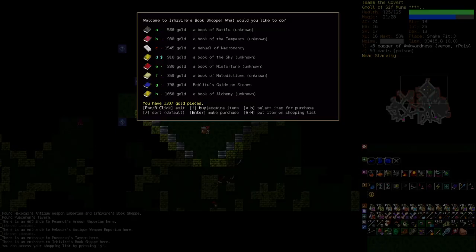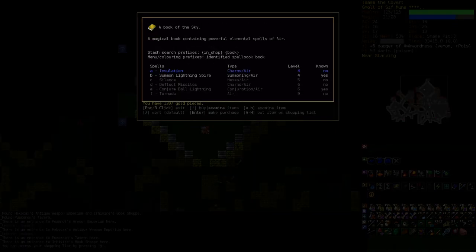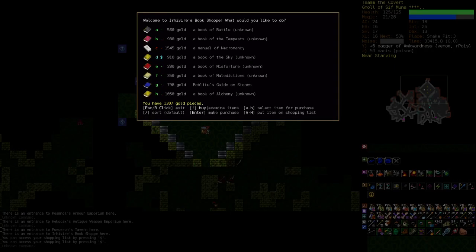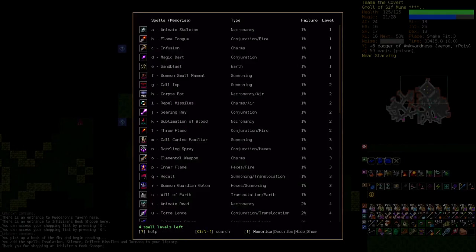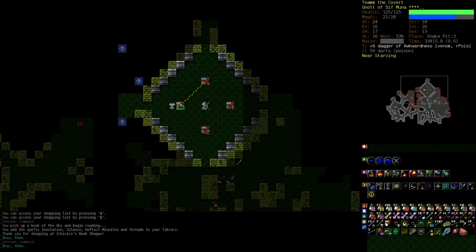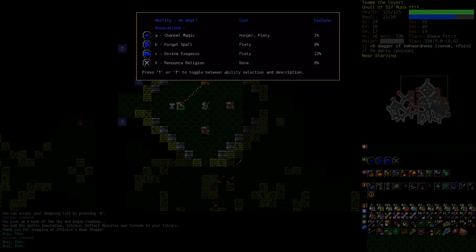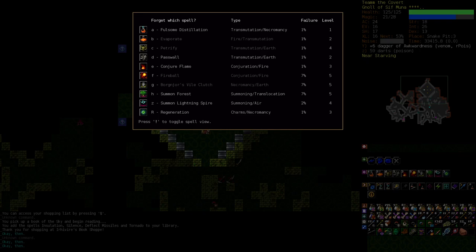Okay, well, Book of the Sky is probably worth picking up just for Deflect Missiles. Silence is also useful against some uniques. I think I will just pick that up now. So let's learn, we have to forget something. Actually, I can just use the God ability. Let's forget.